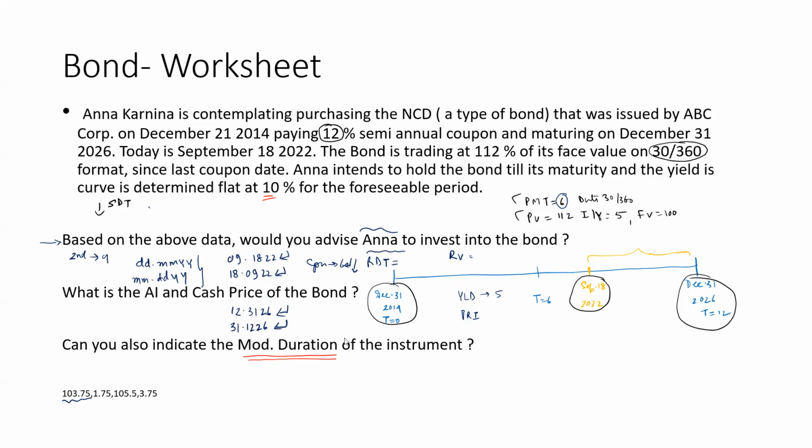Now you found out the value of the bond. Principal happens to be 103.8. Press the down key again. AI. Press CPT. How much are you getting? Oh, you're not getting it. In your pro version, AI is not available in the student version, I believe. Sir, can you confirm? AI is available. 1.3, sir. 1.3 you're getting. All right.